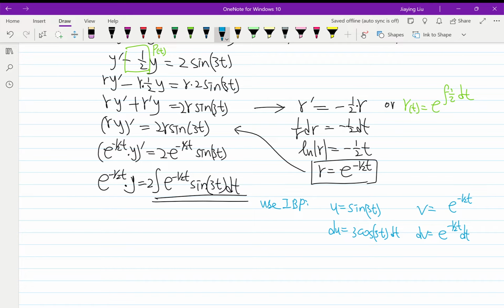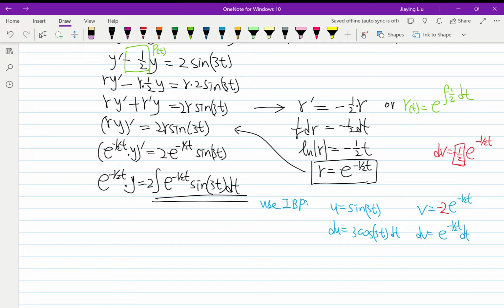If I differentiate the v, I'm going to get e to the negative 1/2 t using chain rule times another negative half. But that's not what I want. I want to have 1 times e to the negative 1/2 t. So it looks like I have an extra negative half that I don't want. So I have to multiply by something to get rid of the negative half and make it positive 1. I'm going to multiply by negative 2. That way I get positive 1 out of there.